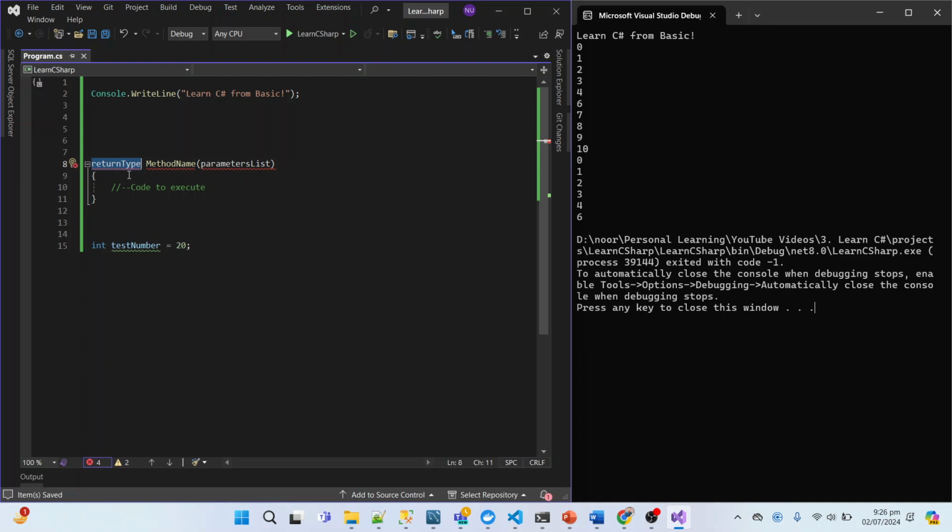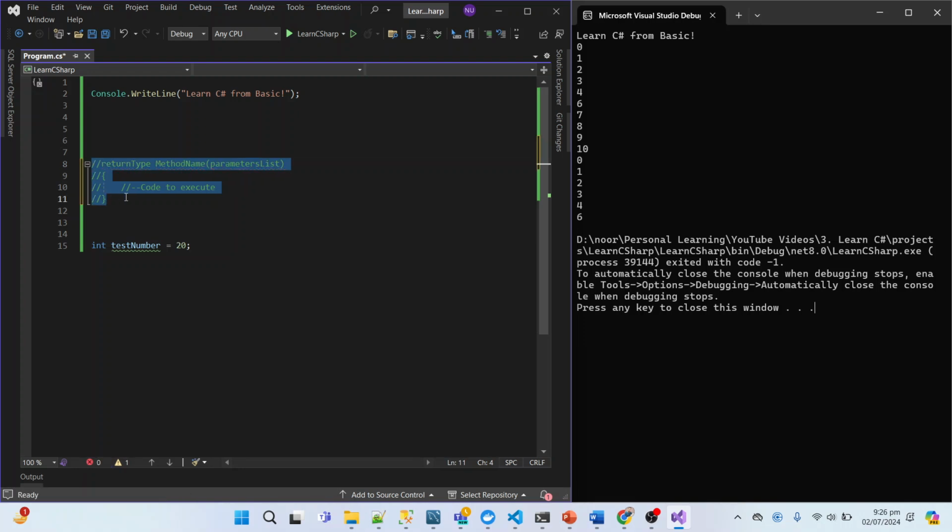So it will be the return type, whether this function will return something or not, and what type of variable or object this function will return. And here we just have to give the name to the function. Then here we may pass parameters, or in some cases we will keep this empty and pass no parameters, and then we will just write the code block here.